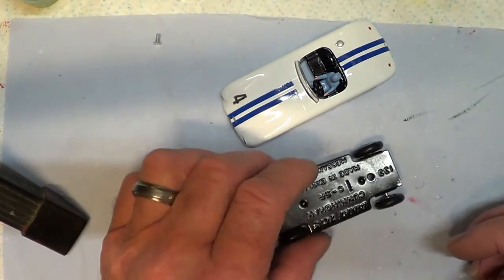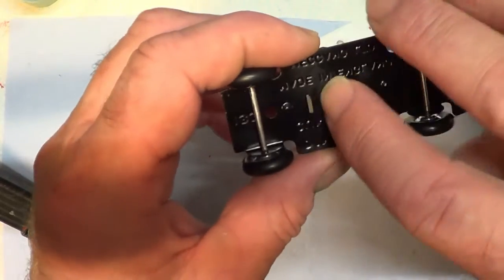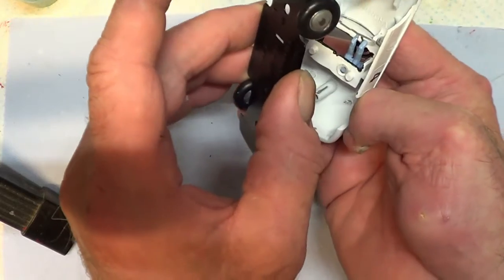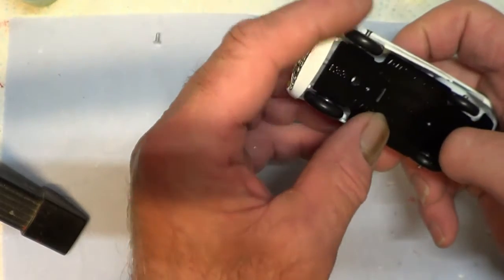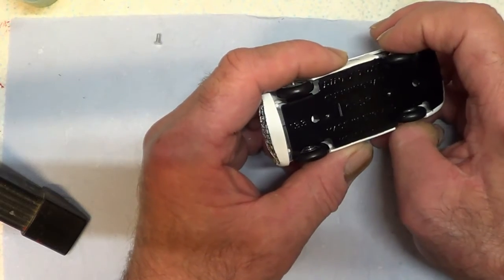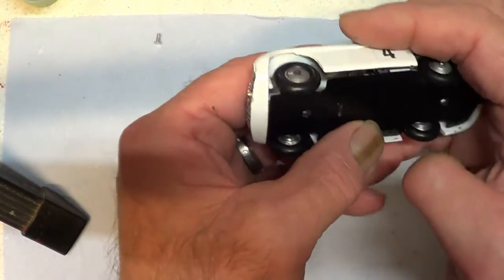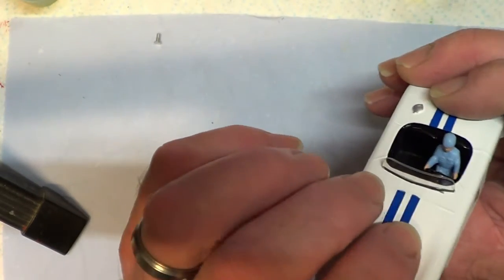Right, okay, let's see. We got this groove here. Well, that's upside down. We got this groove here which the windscreen's got to go into. So we'll see if we can get it into that, which is not going to be easy. How the heck are we going to do that? Not too far out. Did it go in then? Yeah, it's gone in. Okay, she's gone in.